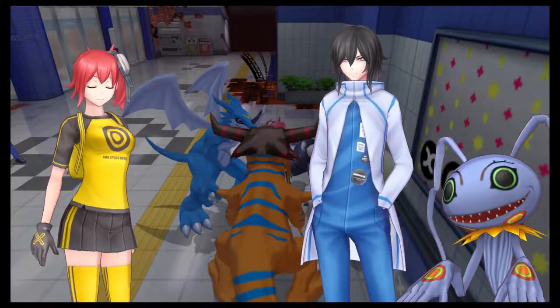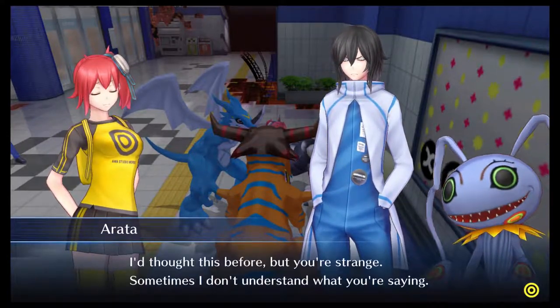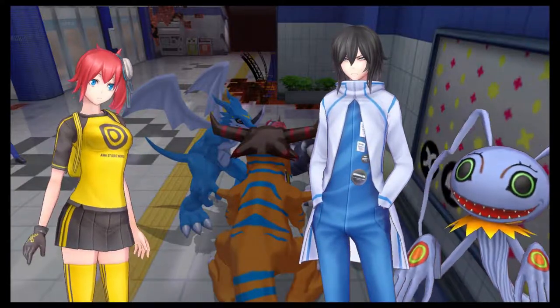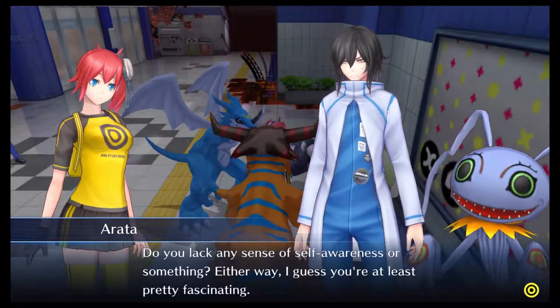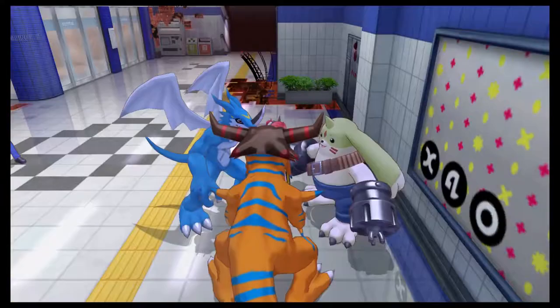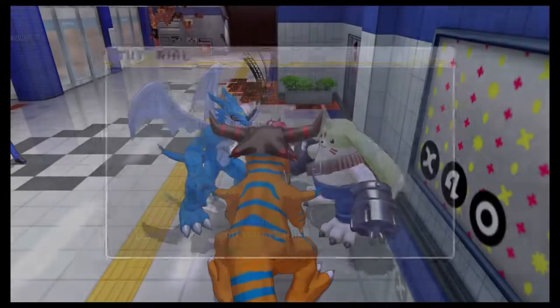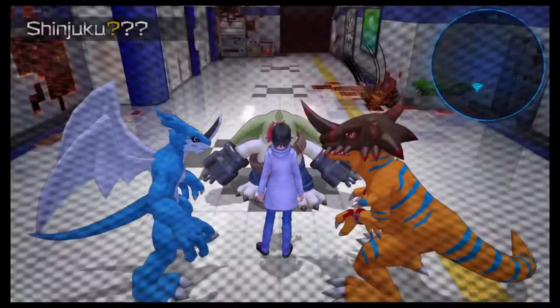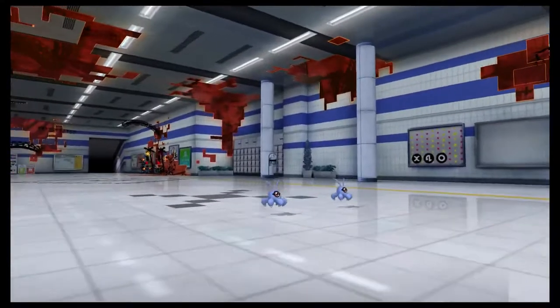And battle the careless Lewis first. What? What do you mean? Thought this before, but you're straight. Sometimes I don't understand what you're saying. Don't get overconfident. You lack any sense of self-awareness or something? Either way, I guess you're at least pretty fascinating. I was giving you advice, bud. Guess characters. Okay. Yeah, we've seen this before. Cannot command them, because we saw this with the Wraith guy. You go. Okay, cool.